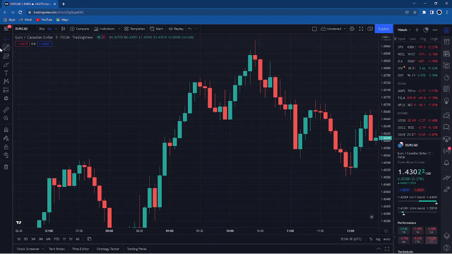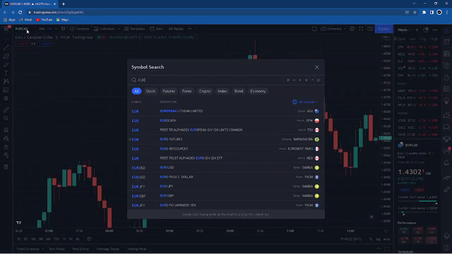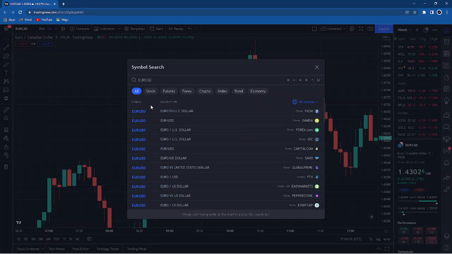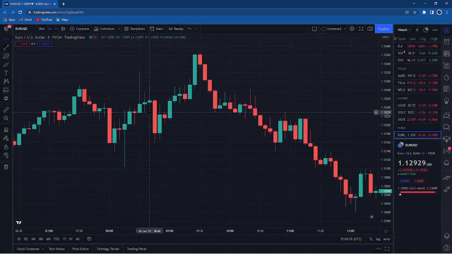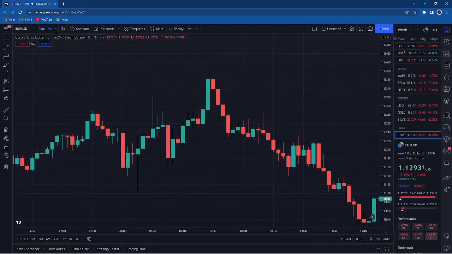Now I'm on my TradingView. As you guys can see, I'm on EURCAD. I probably want to use something more stationary, EURUSD. So I'm heading over to EURUSD here. My candles are set to 5 minutes. If you look at the top right corner of my screen, my candles are set to 5 minutes, and EURUSD is what we are on.